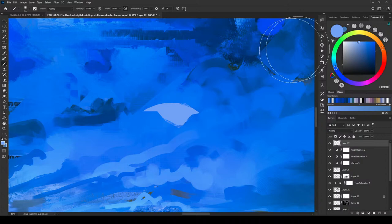So I think if we have just a tiny little cockpit on this thing, it just makes the whole thing seem larger.